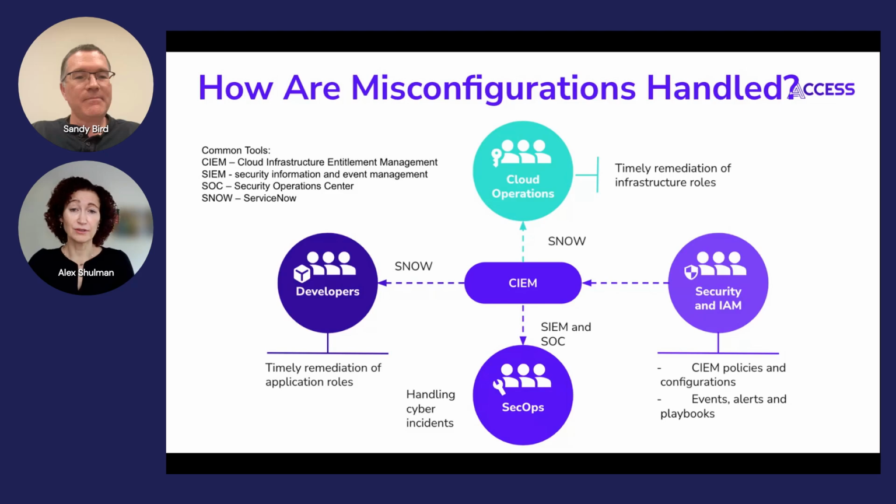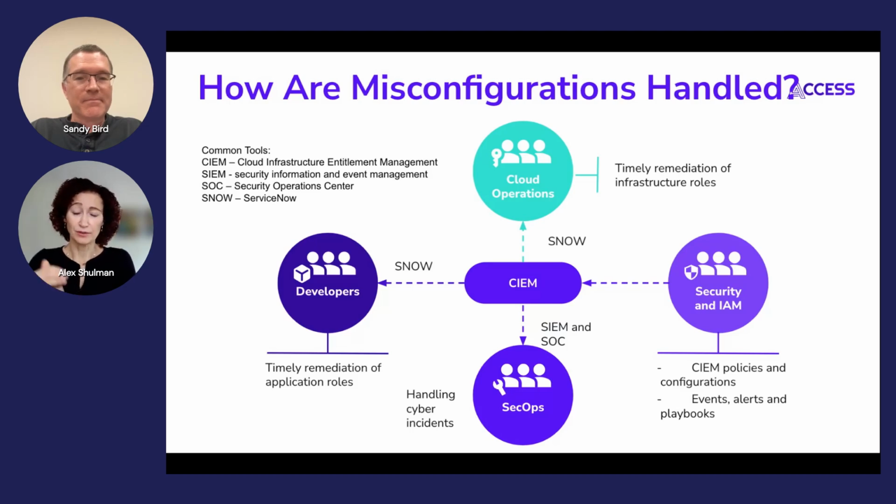This is the most common automation flow that we're seeing in the industry, with cloud identity and entitlement management solutions that are very popular, and many companies actually already have them. But let's discuss what we are doing with this. Obviously, most of these dashboards are typically red. As you mentioned, most customers have roles that are not used or overprivileged or have toxic combinations. And even though these systems are integrated with the Security Operations Center, these are not SOC alerts. We will not be putting incident response team members on solving these role misconfiguration issues. It is not their job.